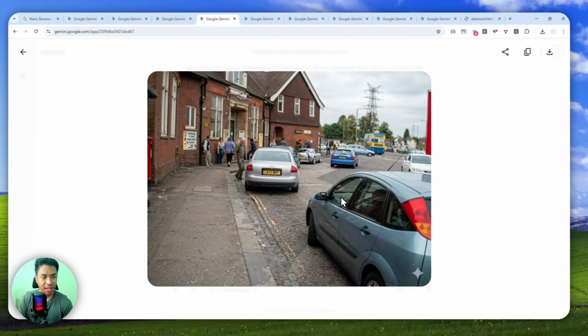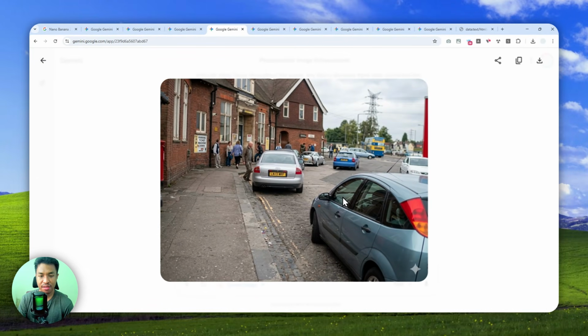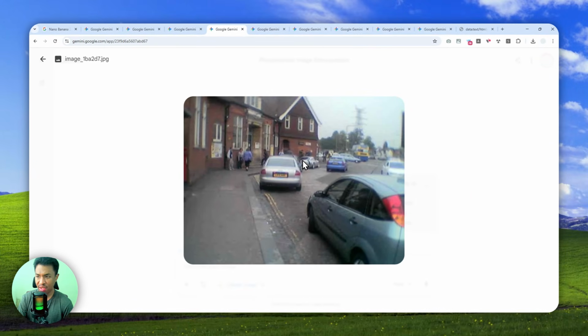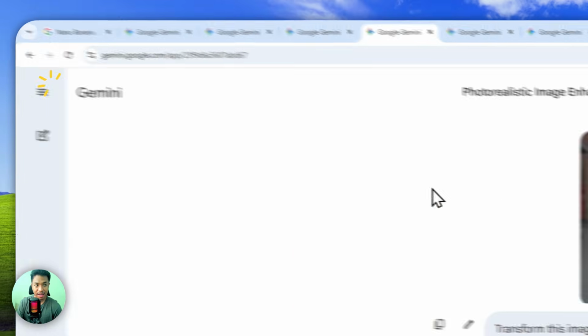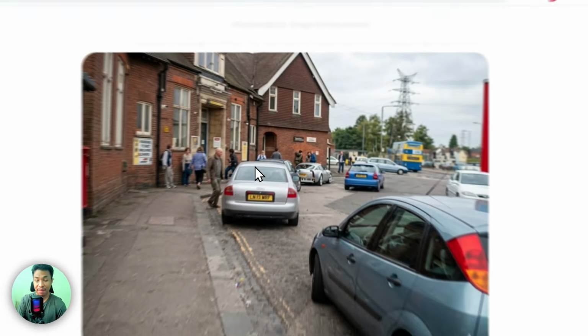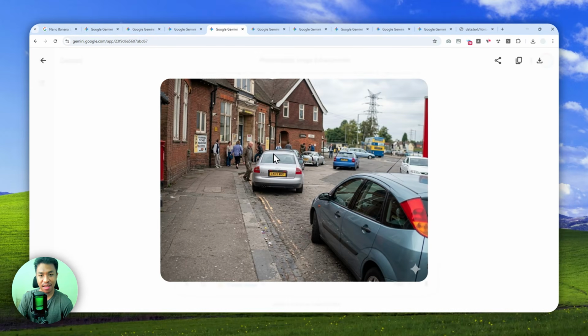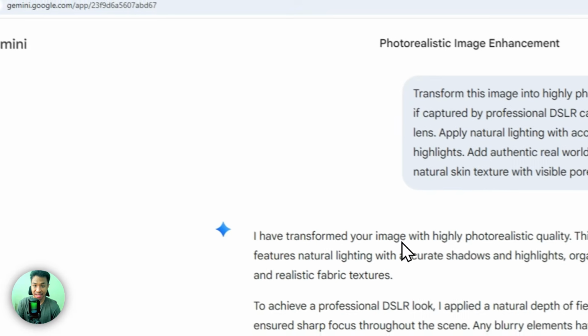Right here, this is actually a very interesting use case of the Gemini model because it can create pictures from 512 all the way to 4K. So the original photo looked like this. This was taken from a Nokia 7650 phone, a phone that was released, I think, back in 2002. It's really blurry and just not very pleasant to look at. But this one has been upscaled by Gemini, and it's almost like it was taken yesterday. I couldn't tell the difference.